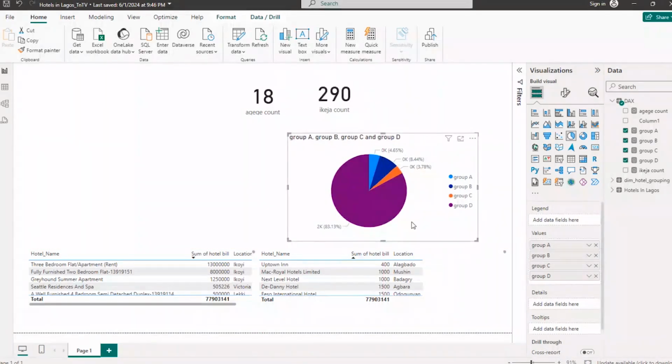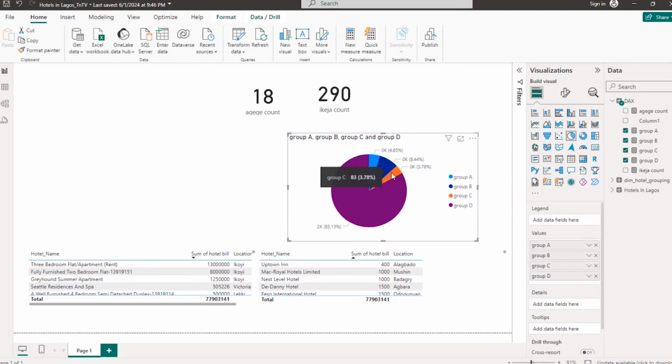So now this tells us the relationship that D has the highest number of houses. 83% of hotels are in Group D. That is the group of those that are 0 to 3 rating.